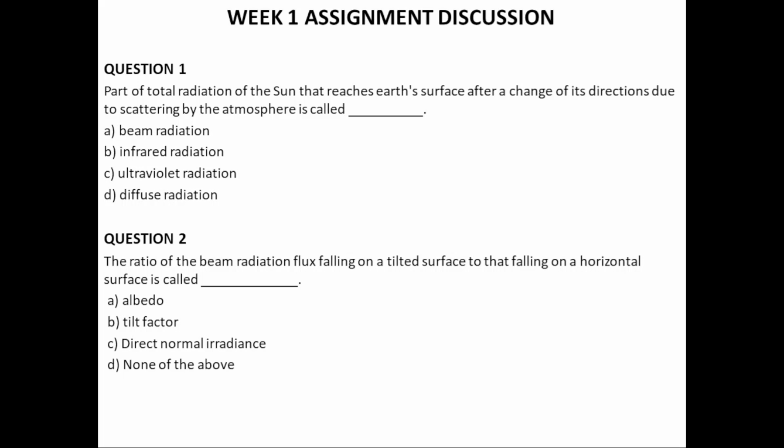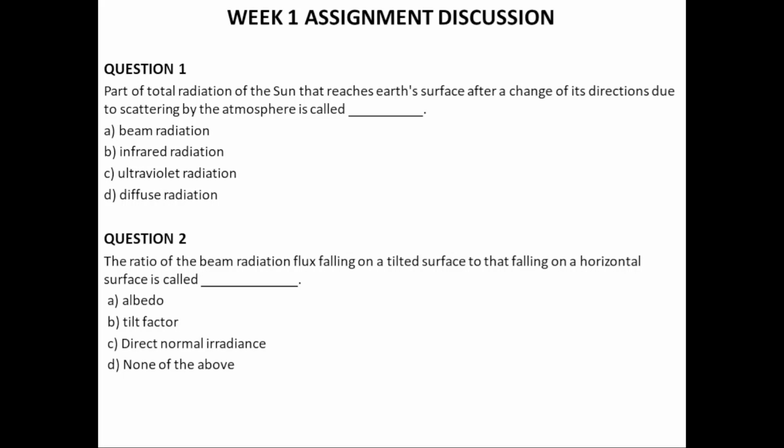So this is the week 1 assignment discussion. In the very first week, if you remember, we dealt with calculating the solar angles, the definitions of the solar angles, how to calculate the angle of incidence, then your zenith angle, and then calculating your total instantaneous solar radiation that falls onto your surface, the hourly, monthly average daily global radiation, and monthly average hourly global radiation, those kinds of parameters. So let's start.